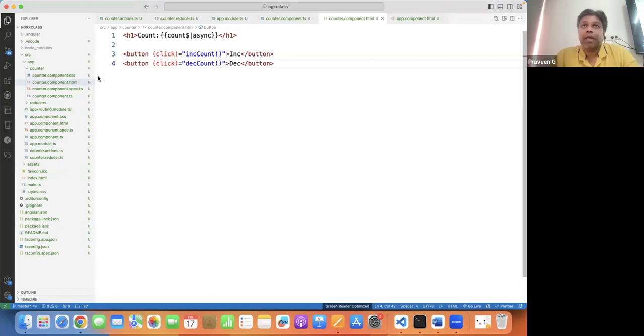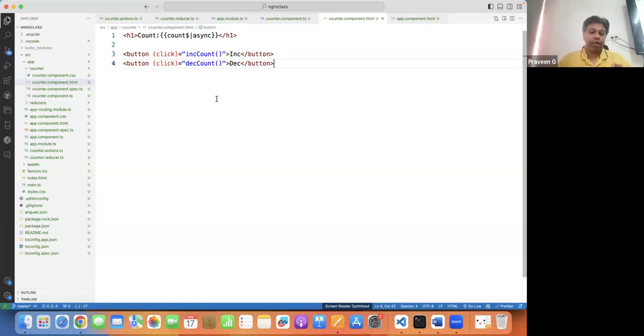In fact, the increment action will give you an object, which I don't want to confuse you with. In fact, we should dispatch the action object. So that action object comes from the action. Dispatch functionality is to call the respective reducer with the given data.